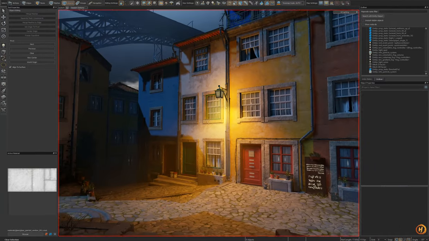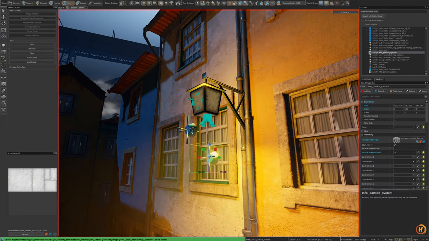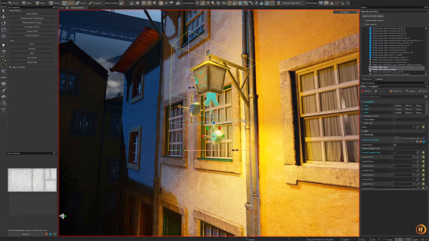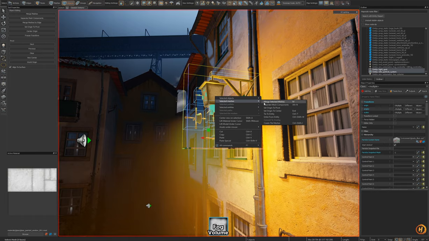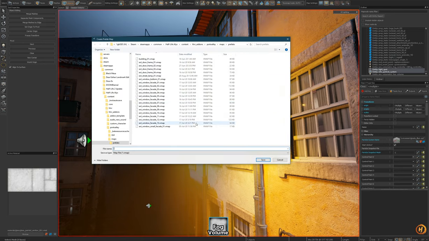I really like these particles. These particles are really badass. I'm a fan of effects. Unfortunately, in VR, you cannot have too many effects because they're really intensive and they add a lot of overdraw to the scenes. So right click, and what is it? Selected meshes creates new prefabs from selection.